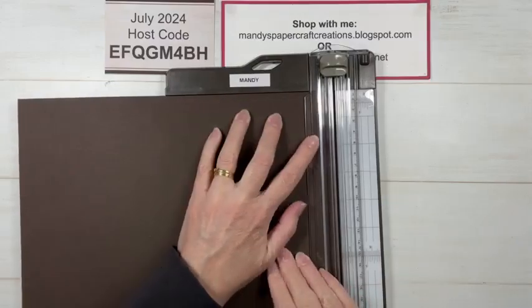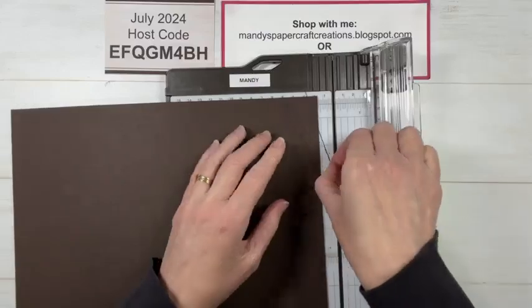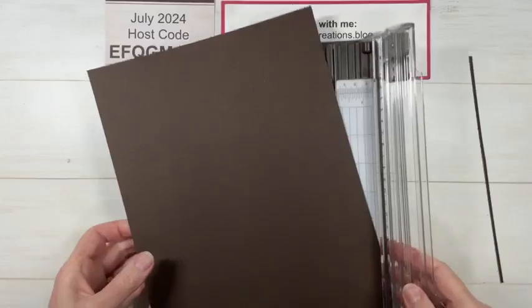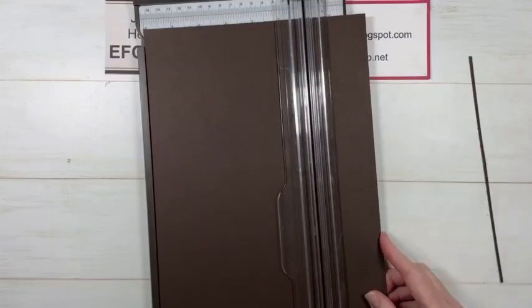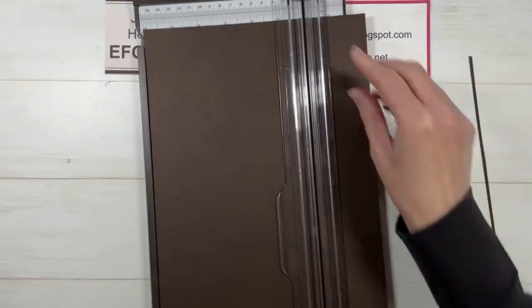All right, so we'll line that up. Take a little sniffy bit off there. Look, it's like a tiny little skerrick of a piece. And then we're going to turn it this way. We're going to cut this at 15.2. Which is basically 6 inches. Feels like it's like 6 inches.